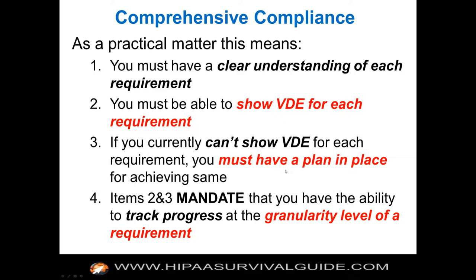where willful neglect is $50,000 per violation, up to $1.5 million for similar violations, for violations of the same thing. That $1.5 million is not a cap. It's $1.5 million maximum per type of violation. Turns out that a breach of any number of records, whether one record, two records, three records, four records, those are all identical violations if they're encompassed by the same breach.